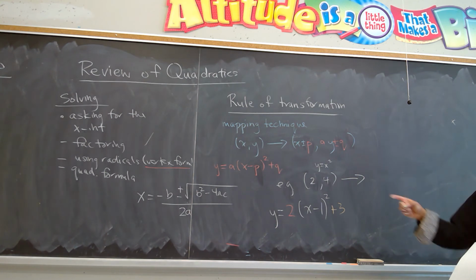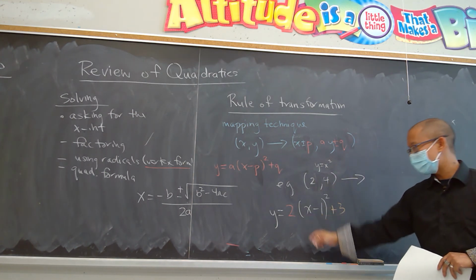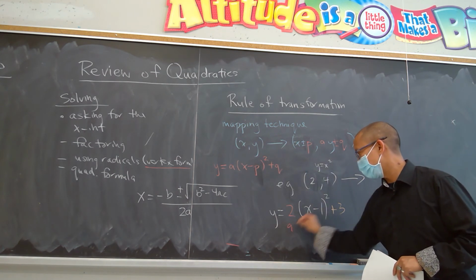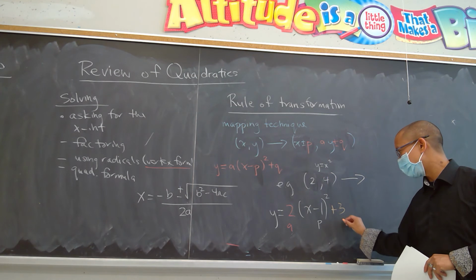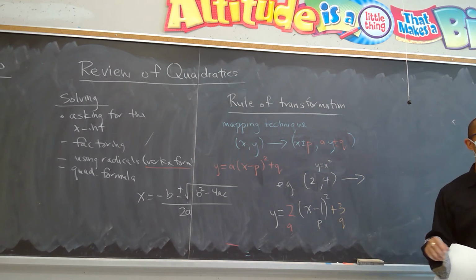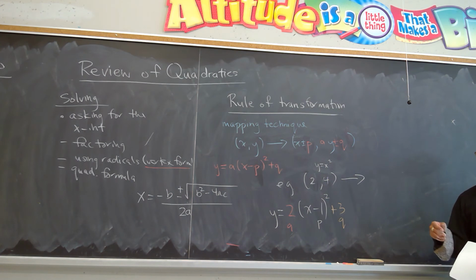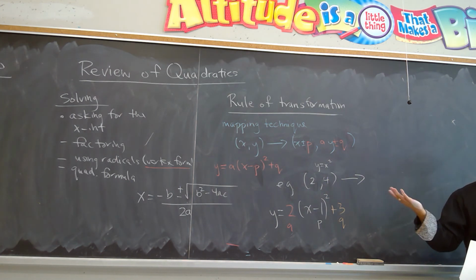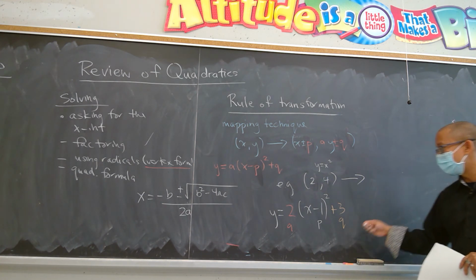So doing some simple math to show how the mapping technique works, I think a lot of you know that this is my A, this is my P, and this is my Q. You probably didn't do this in grade 10 in the regular class. It's just to show you how we can find the next transformed point without using a table of values or anything like that. And I think a lot of you know what I'm doing.